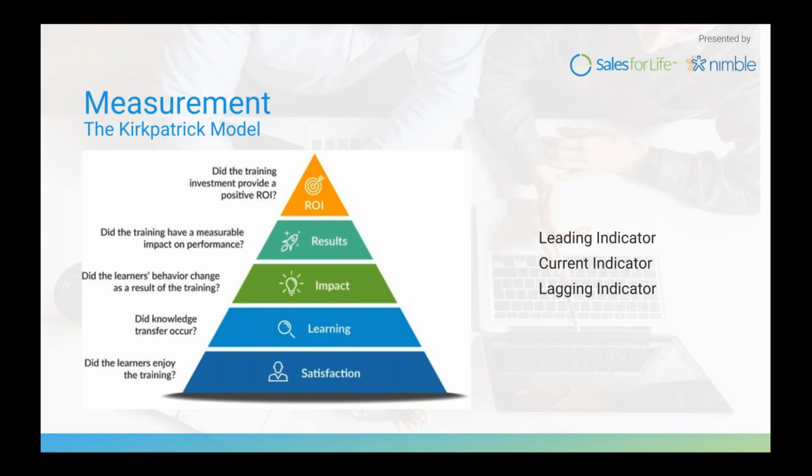So if you create layers and have data points along a journey, knowing that it's going to take you 90, 180, 365 days to build a true business case, now along the journey, you have baby step stories that you can give people to say, it is working. Look at the data points of where we were to where we're going. This basic rudimentary model is going to help you build a business case of leading, current, and lagging indicators.